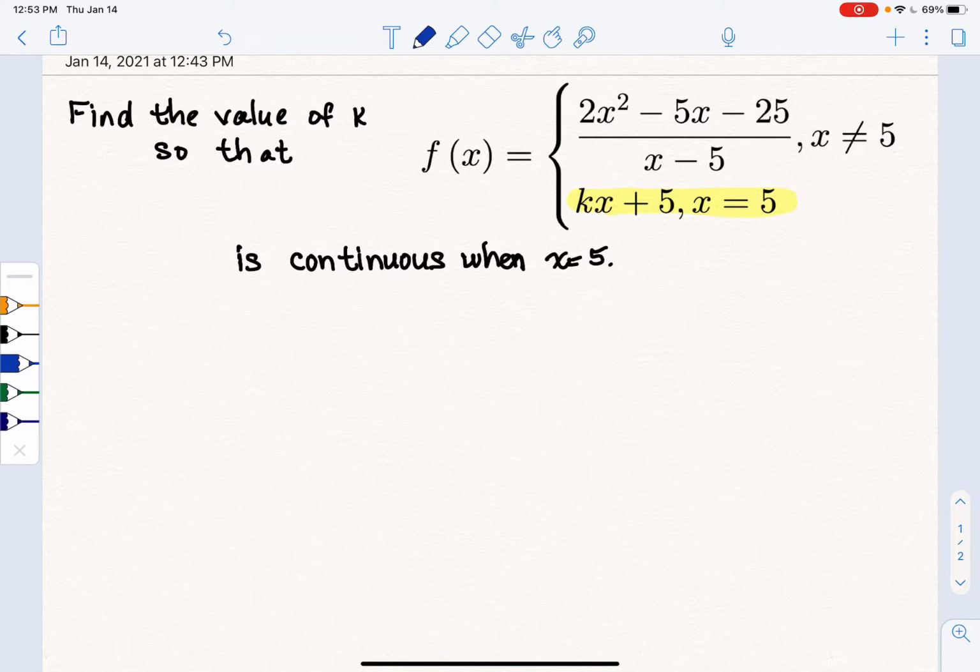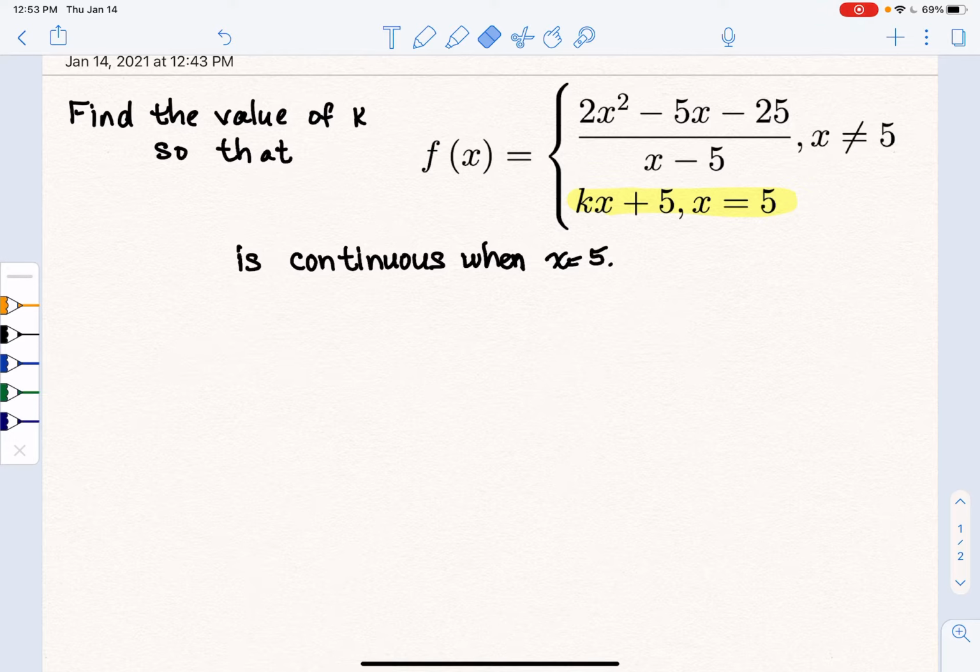Right, so what we're going to do is look at how to find a value of k so that a piecewise function is continuous at x equals 5. The reason we're so focused on x equals 5 is because the numerator is defined for x not equal to 5, and x equals 5 is the only value in question here. We're using the second piece when x equals 5 to make sure the two pieces line up, because the first piece is undefined when x equals 5, and that could mean we either have an asymptote or a hole in the graph.